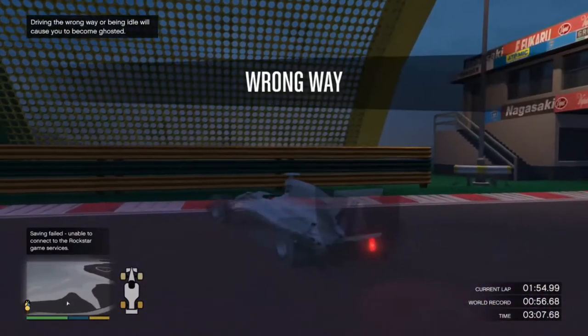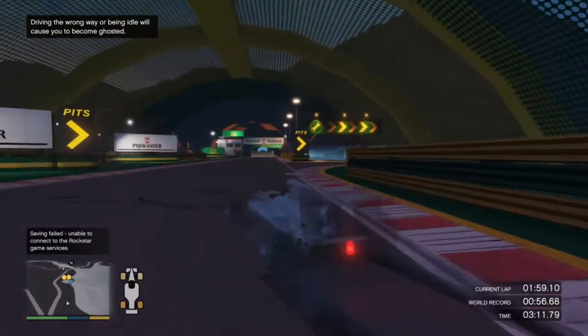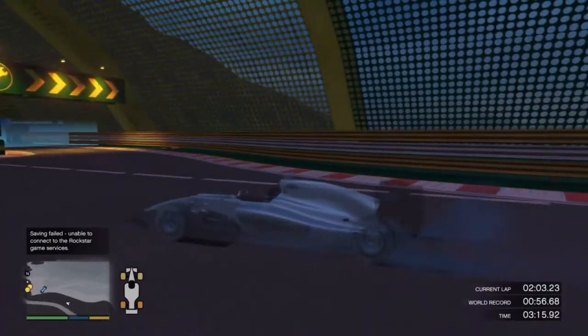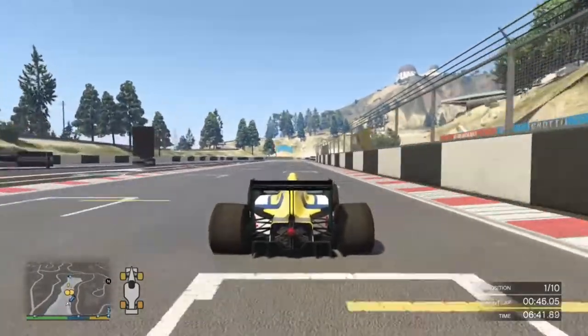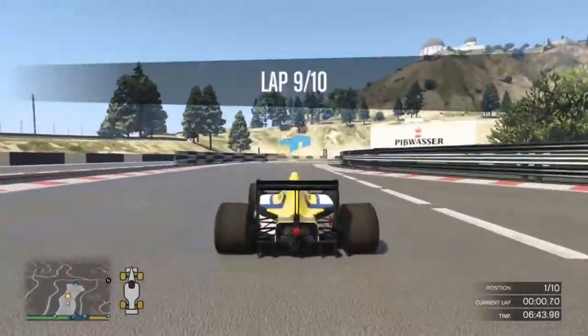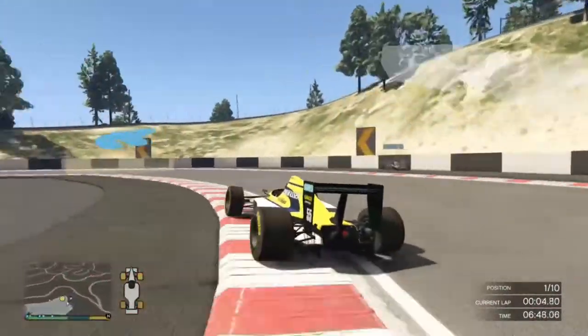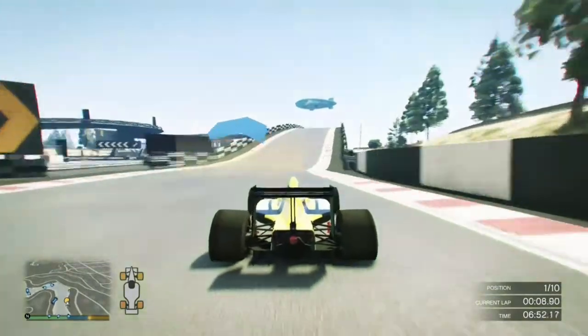So that is actually an amazing feature that they've added, and I'm really happy that they did that, because countless times I've had people crashing into me driving the wrong way, and I've lost probably thousands in races because of people like that. Also rage quitting as well. But those are just some new features that have been added to the open wheel races.